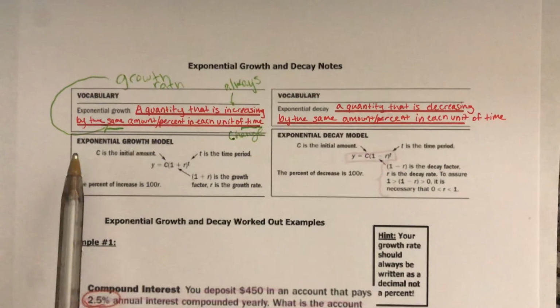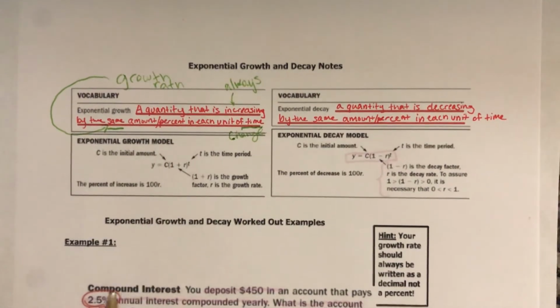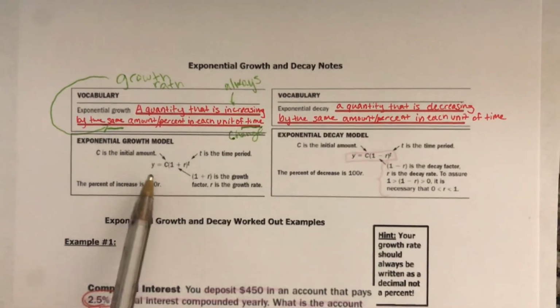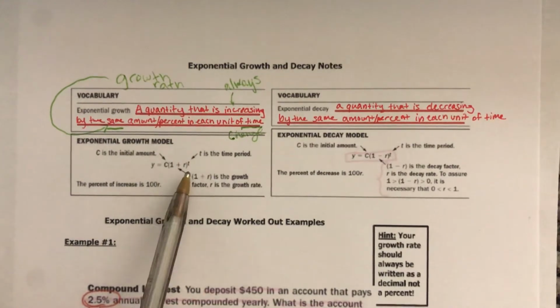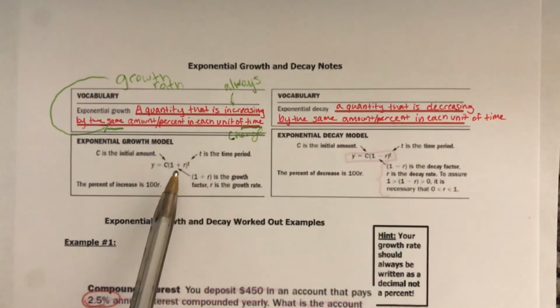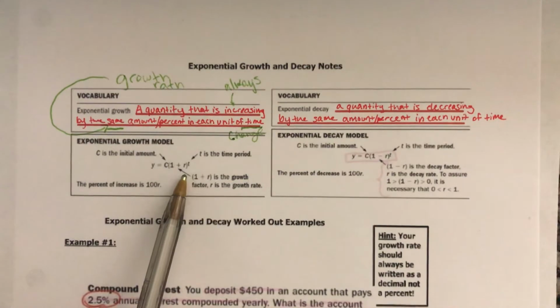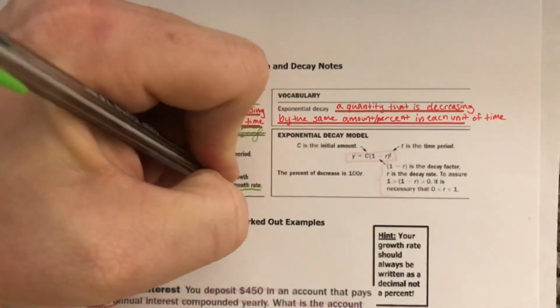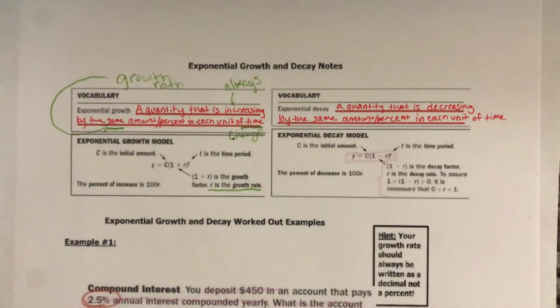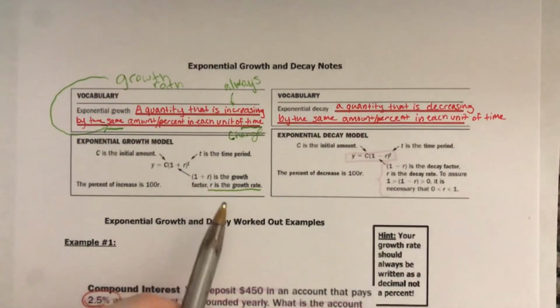So if we look at our equation for exponential growth, we have all of those pieces in there and one other additional piece to help us talk about that. So we have the equation y equals C times (1 plus r) to the t. R is what I was talking about with that growth rate. You can see down here, r is growth rate. But 1 plus r is talking about the growth factor.